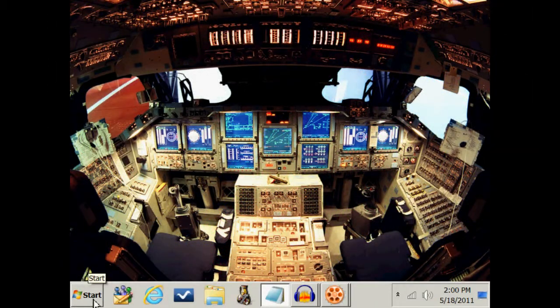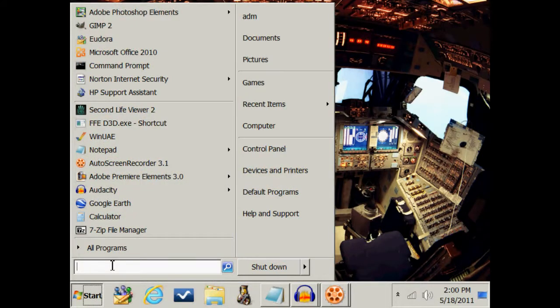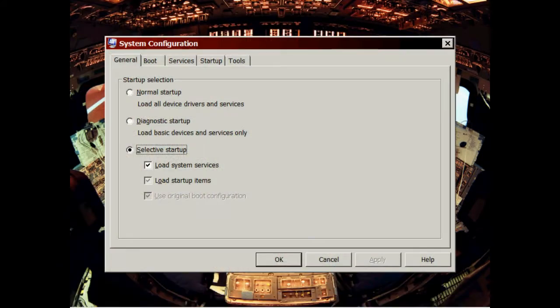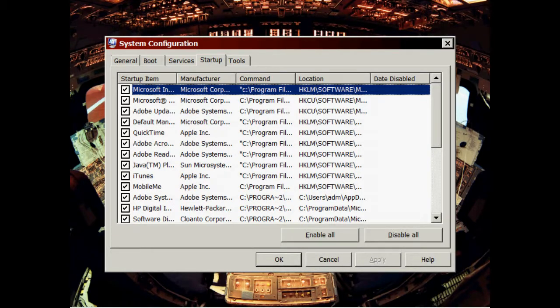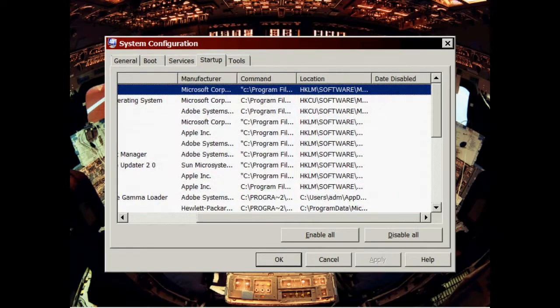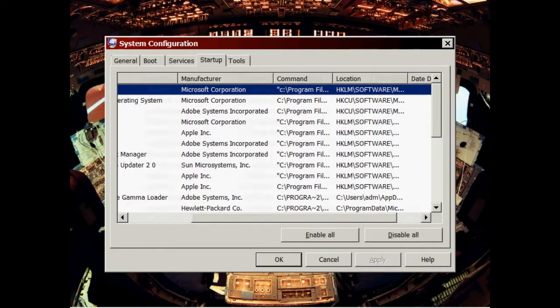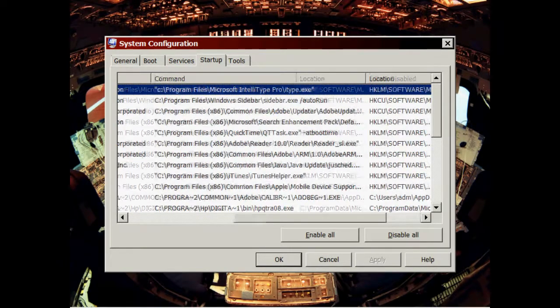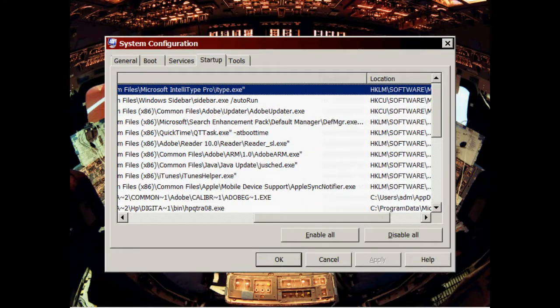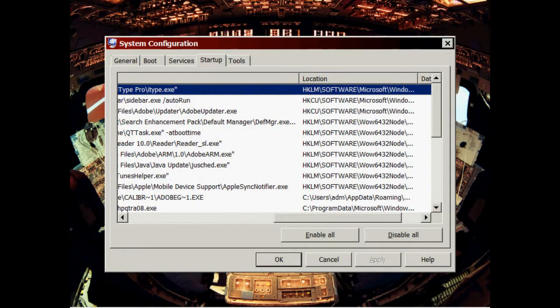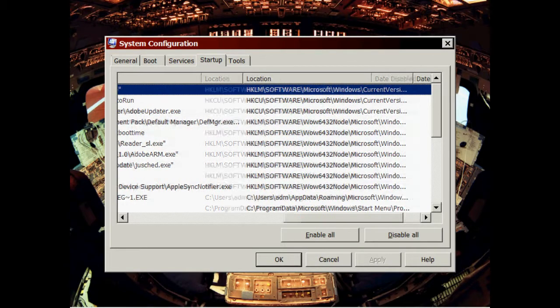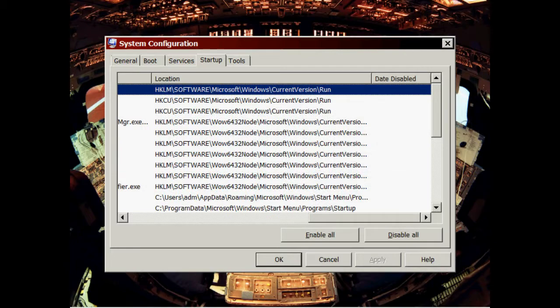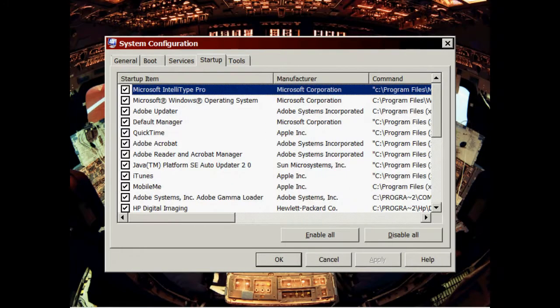Down in the start window, type in the word msconfig, okay, and you'll get a dialog. System configuration. There's all kinds of interesting stuff in here, but today we're going to look at the startup. What we need to do is stretch each one of these columns so we can actually see what's going on. No, you can't resize the window, for reasons I'll never be able to explain. You just need to grow the width of each column, and the scroll bar at the bottom will change accordingly, so you can scroll all the way across.